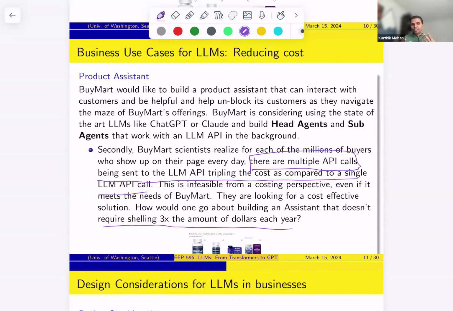Instead of doing one, you're doing three, so you're shelling out three times the amount of money, especially if the token size is similar between the API calls. You could have cut it down by three. These are very important decisions to be made when you're working with LLMs in a business context because of scale.